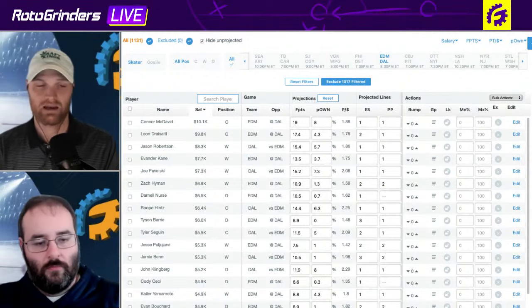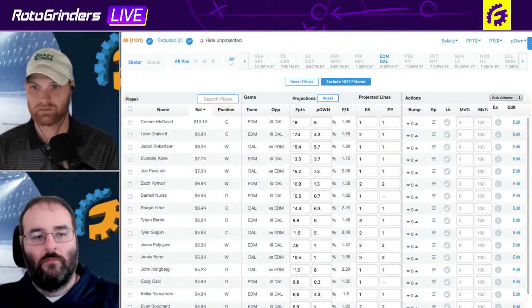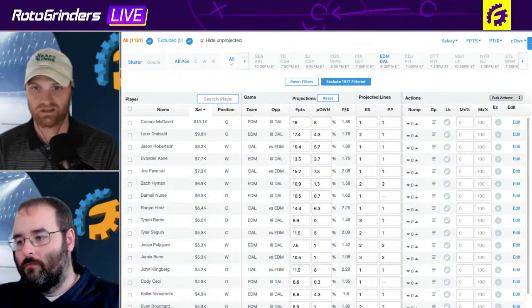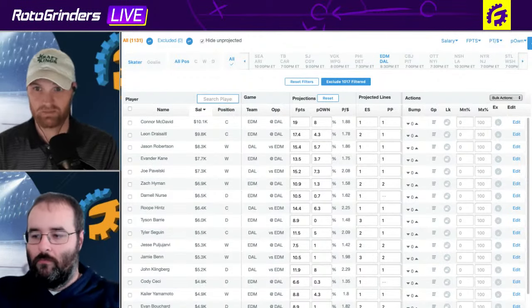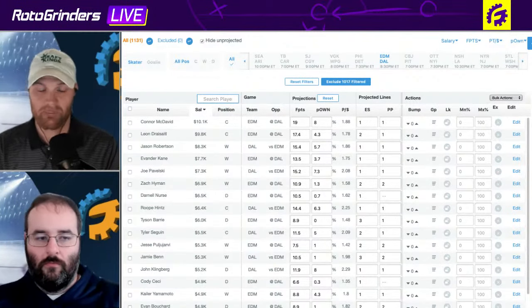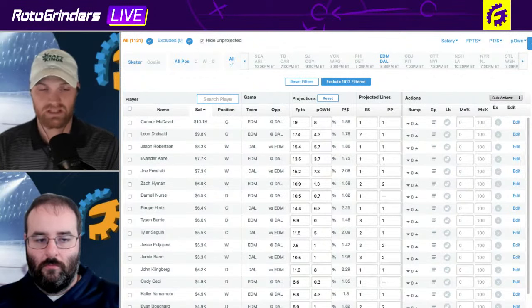Yeah, and I didn't allude to this earlier, but the lack of upside has been more on the Rust and Gensel side. They just haven't been shooting the puck. And if they're not assisting on Crosby goals, then they're not having the upside that you need to pay off those price tags. So I have no problem with going full out Pittsburgh 1.